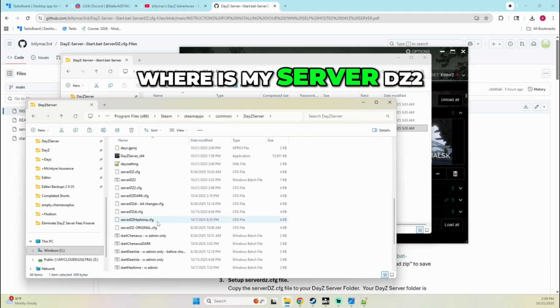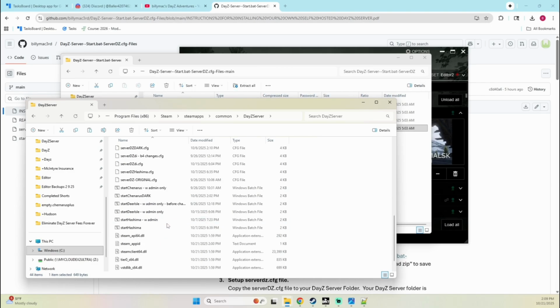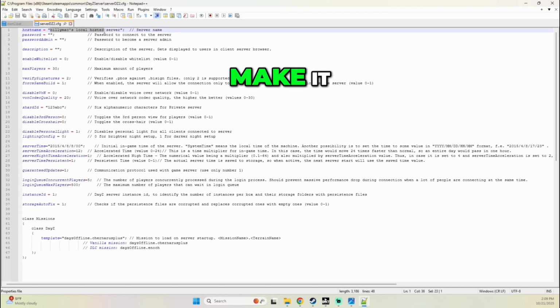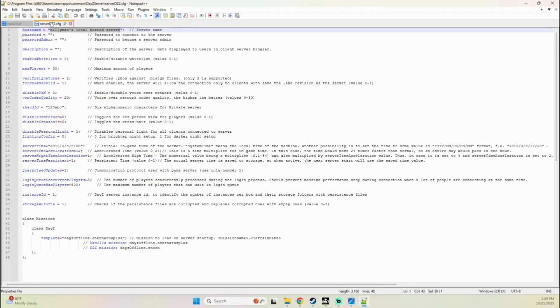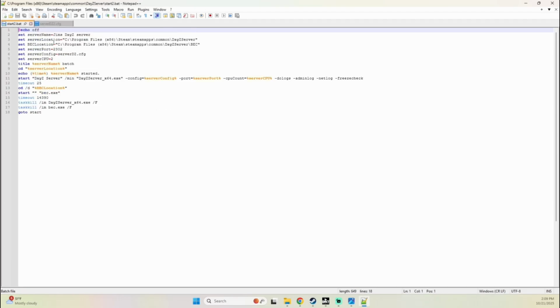Where is my server DZ2? So I always like to make it exact, so I'm going to copy from my serverDZ.cfg file.